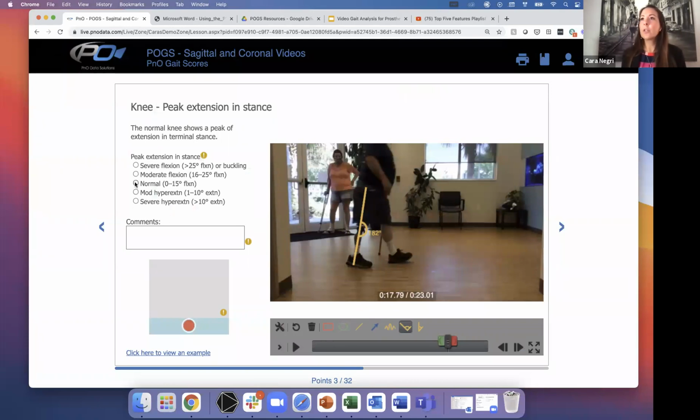We have a great question about the potential for measurement error due to key body segments obscured by clothing. How do you account for measurement error? In my opinion, you don't have to use the tools. These scores are great to be used with video, and you're supposed to be able to make a clinical judgment based on what you see.